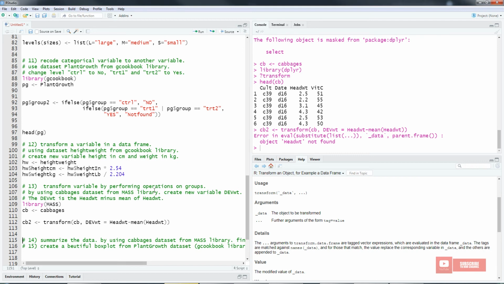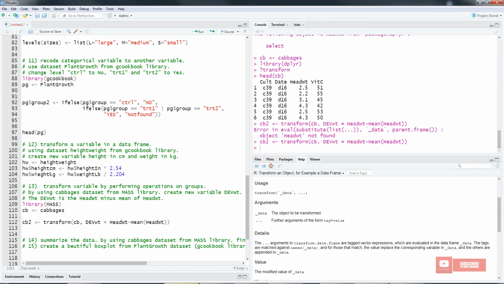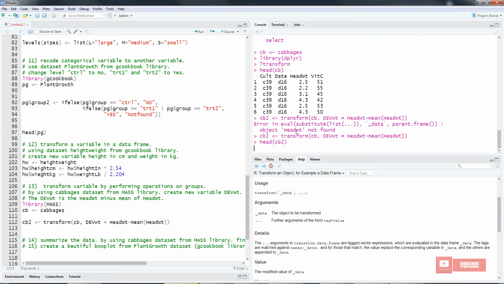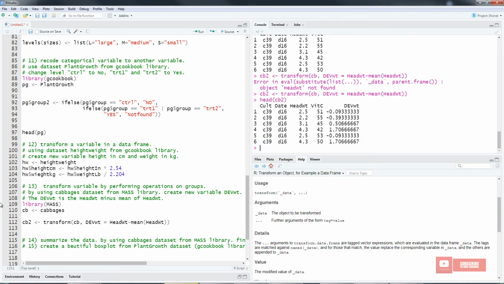Oh, capital W. Right, sorry. Yup. So kalau kita tengok head of CB, so I already created a new variable based on my calculation. Right. Actually benda yang sama juga dengan atas, but benda yang atas ni a bit difficult untuk apply kat sini because we want to minus with the aggregate value. So when we involve with the aggregate value, so we need to use transform function lah.